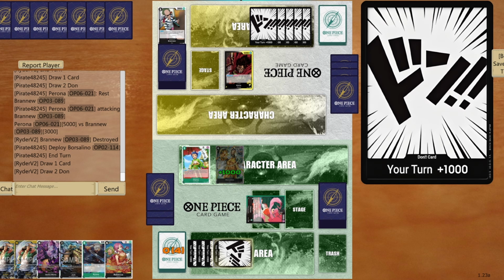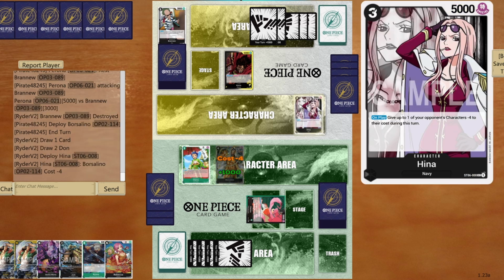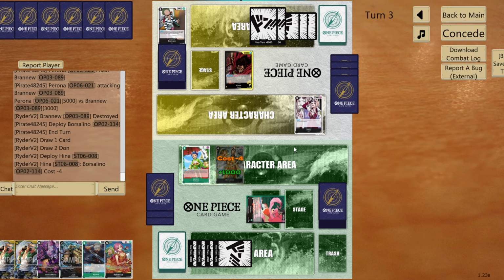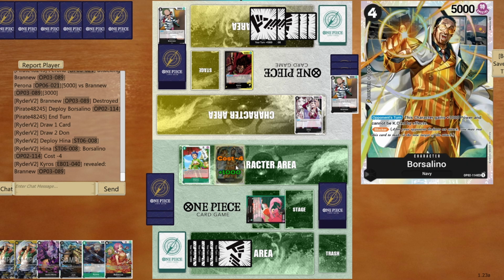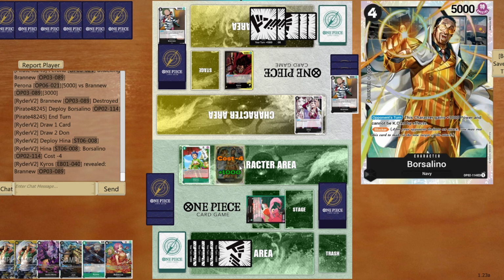I just wanna have a bit of protection on top of that. Borsellino cannot be KO'd by my opponent's effect, so it's gonna give me a lot of value now. Okay, sure, but you cannot KO it. That's the only issue. You have a big, big issue at the moment because you cannot KO my Borsellino. It cannot be KO'd by opponent's effect. You misplayed that. You should read the card completely and fully.